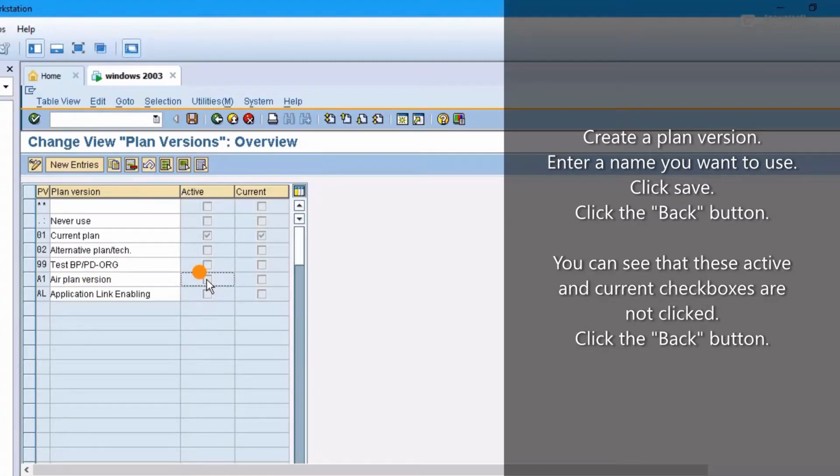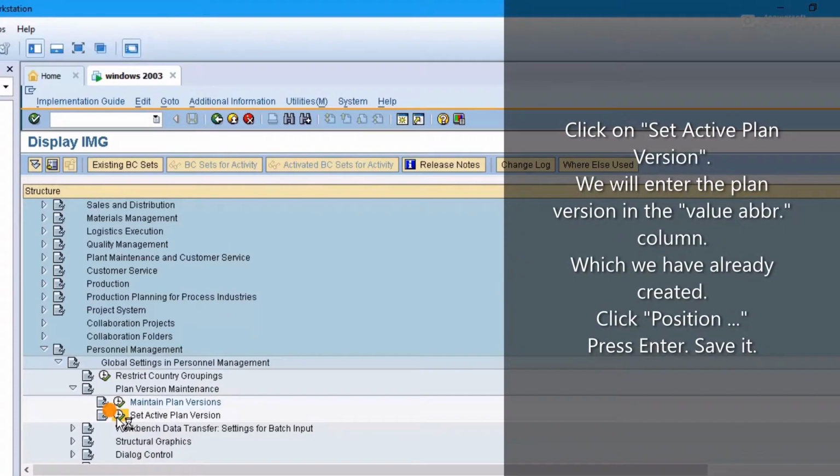You can see that these active and current checkboxes are not clicked. Click the Back button. Click on Set Active Plan Version.